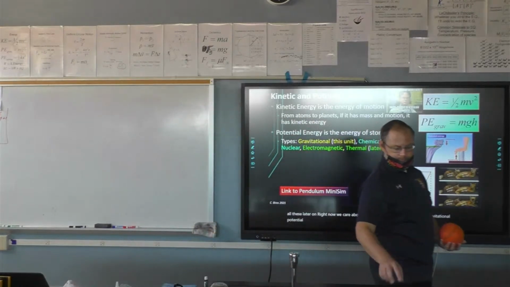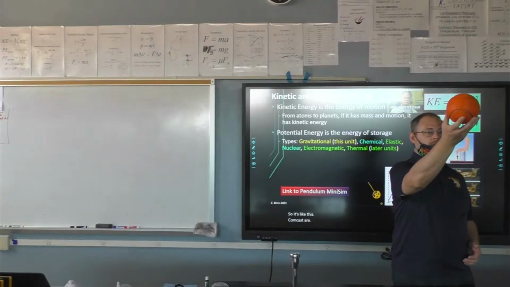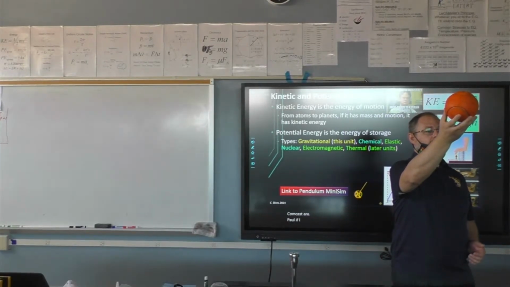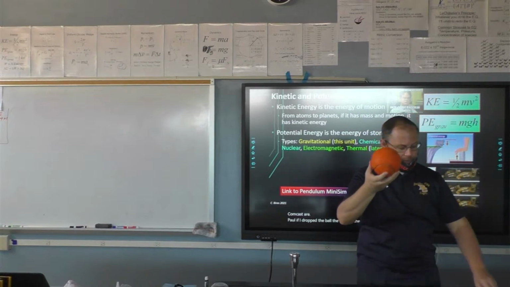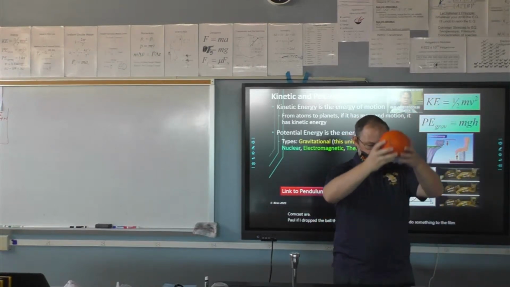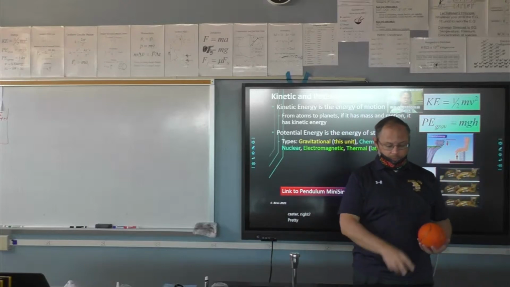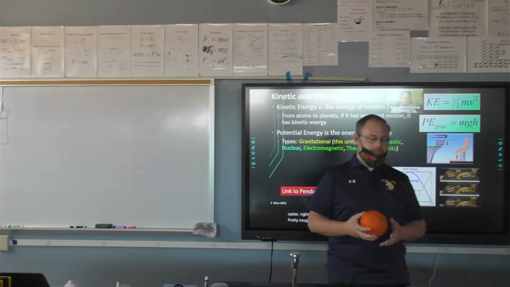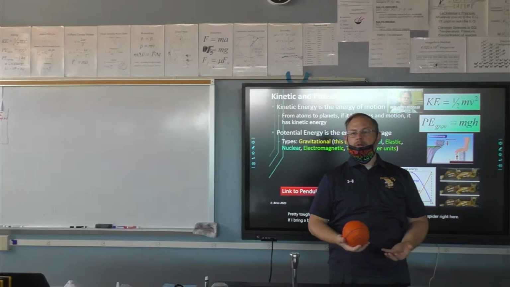So it's like this. Film canister, ball. If I drop the ball, it has the potential to do work or to do something to the film canister, right? Pretty tough film canister. Anyway, you get the idea. So imagine there's a little spider right here. If I bring a ball up, it has the potential to squish the spider.